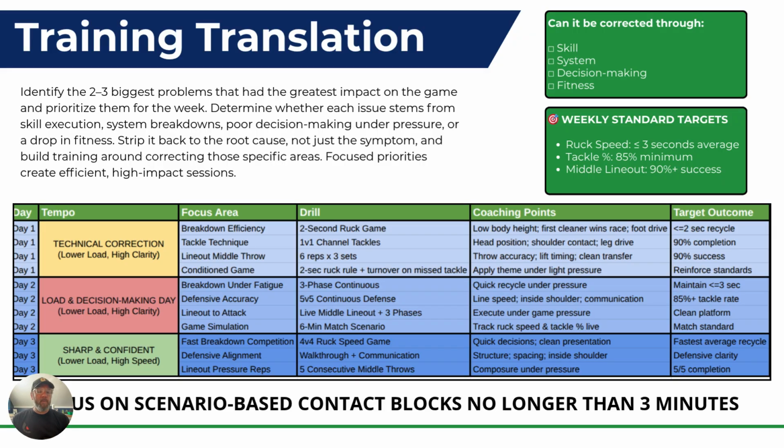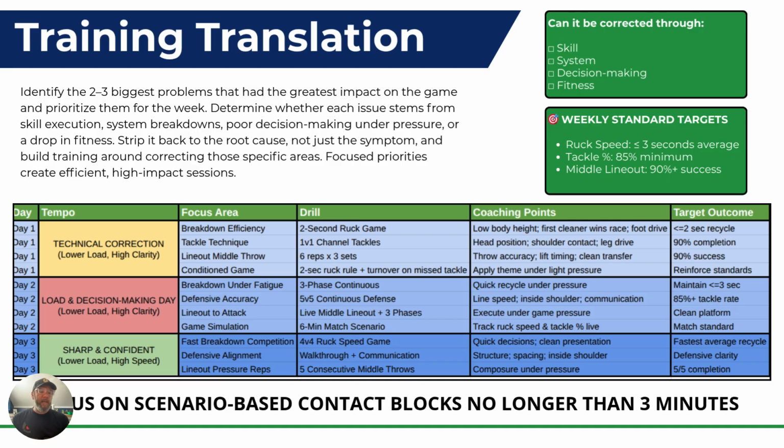So the key is, you're giving them a goal. You're giving them a challenge. You want them to have a 4 out of 4 or a 5 out of 5 completion on their scenarios from the attacking standpoint. And from the defensive standpoint, you want to shut them down and make sure that we have a 3-phase shutdown, or whatever the defense's KPIs are that you want to work on. So that's basically how we do our D-Day.